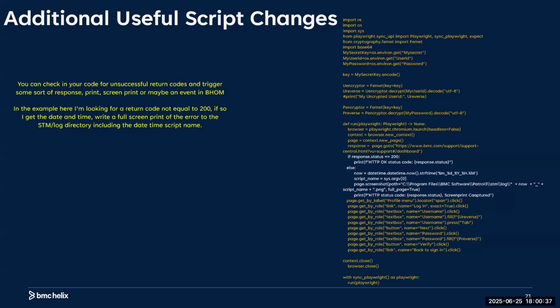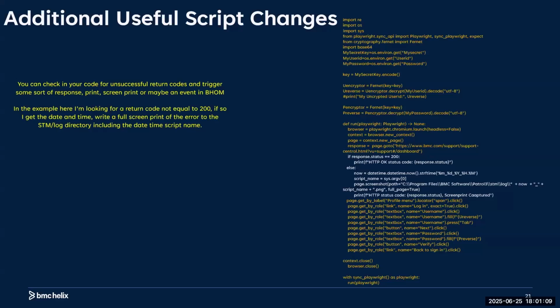Another thing that I found really useful when I started to use scripting KM and extend it is just putting entries in to look for particular return codes. So in this case, I'm looking for, if the response is 200, it's all good. If not, I want to start turning on tracing, or send an alert to BHOM or do whatever you need to do. I can build that into the script.